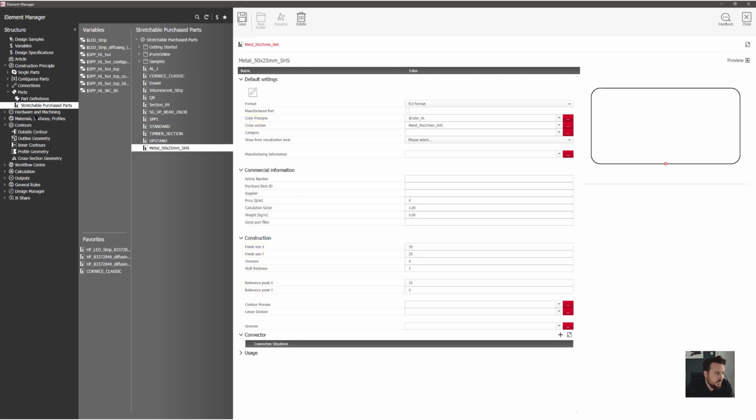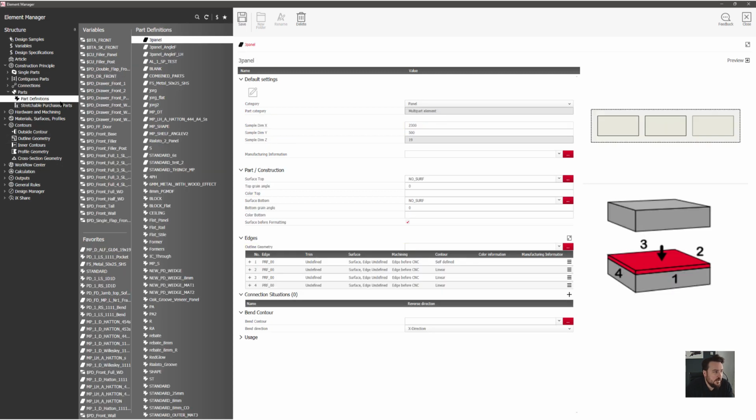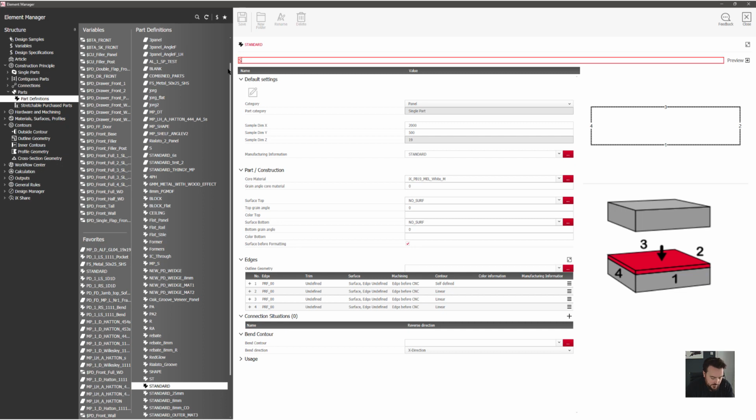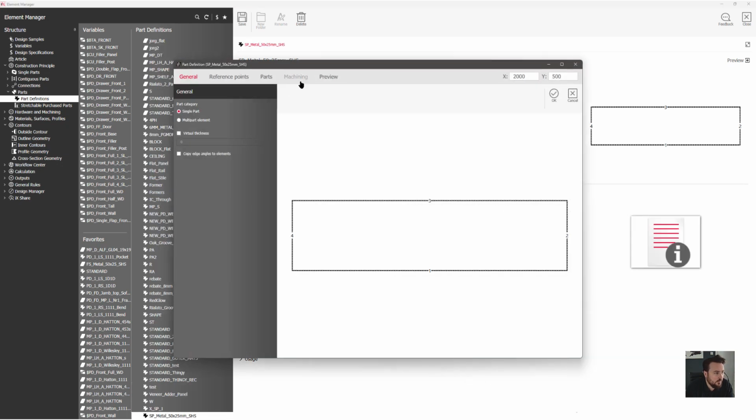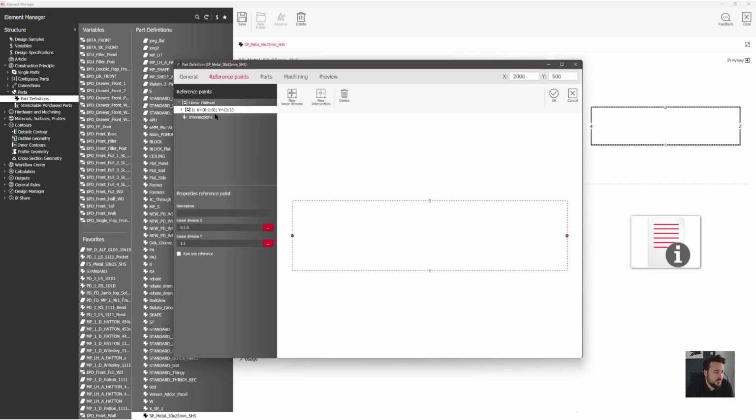Once set, I can then go to the part definitions and I'll make 2 part definitions. I'll find standard and save over this one with the name side panel underscore the same name. And then in here, what I want to do is go to my multi-part editor. Your button will be different. We'll go to the multi-part element and say reference points, and I now have a reference point of 0 to 1 to 0 in X, so here to here, and then 1 to 1, which is halfway up.